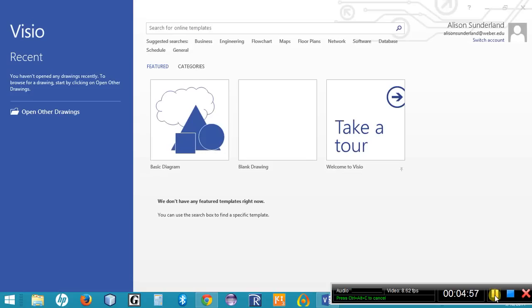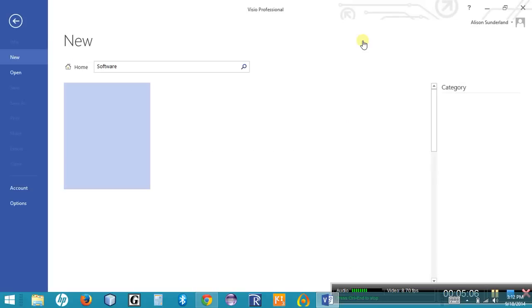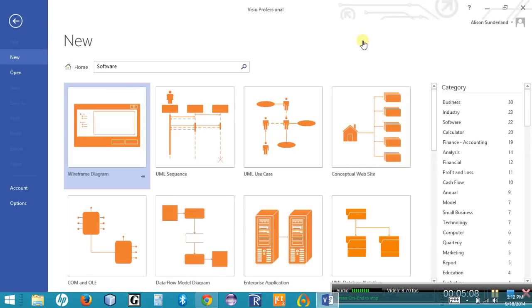All right, so I'm going to turn to Visio, and we want to click on the Software tab. Under the Software tab, I am going to find a type of UML diagram that is called a use case diagram. It is pretty noticeable because it has symbols of people on it. Depending upon the version of Visio that you're using, they may be stick figure people, or they may be more fleshed out people.